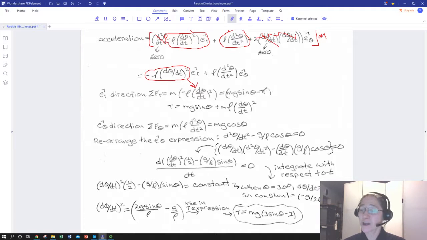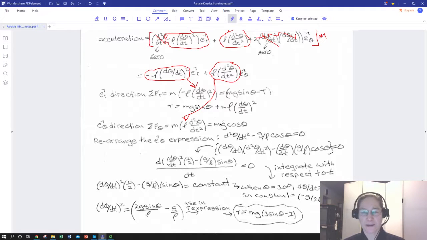Believe it or not, this is an equation of motion. It's a differential equation, but it is an equation of motion. This is something to remember. The rest of our work now is going to be to find relationships that make it easier to solve this. But this is an equation of motion. So let's go ahead and do the same. Apply Newton's second law in the theta hat direction. So here's our acceleration in theta hat. We're going to multiply it by mass, equate it to my force sum from my FBD, and now I have another equation of motion.